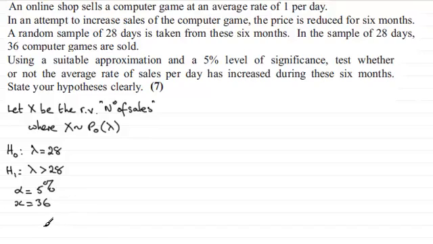Now, when I'm doing hypothesis testing, I like drawing a kind of number line here. We've got a mean of 28. If the null hypothesis was true, then I would be expecting generally 28 sales—not exactly 28 sales every month, but let's suppose it's going to vary somewhere around those 28. We've got 36 sales, and the question is: is that 36 a value which is just generally expected, or is it in what we call the rejection region?